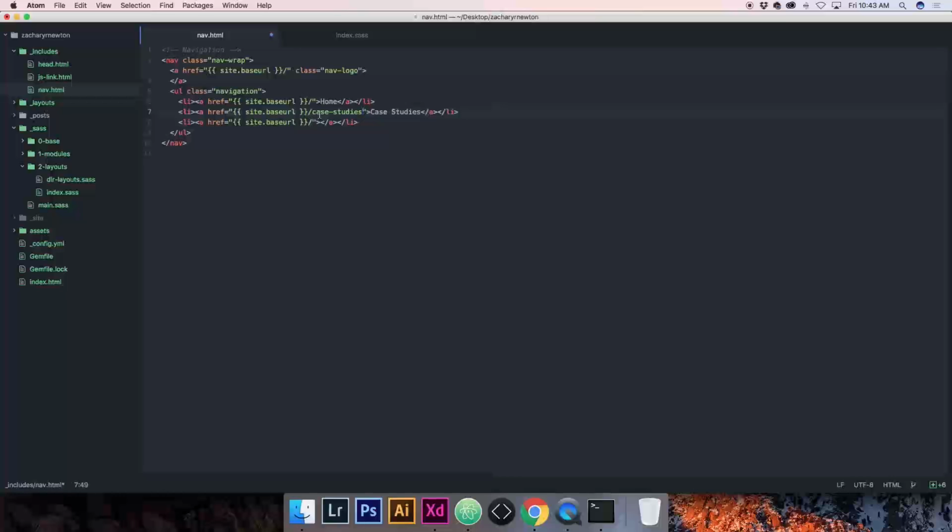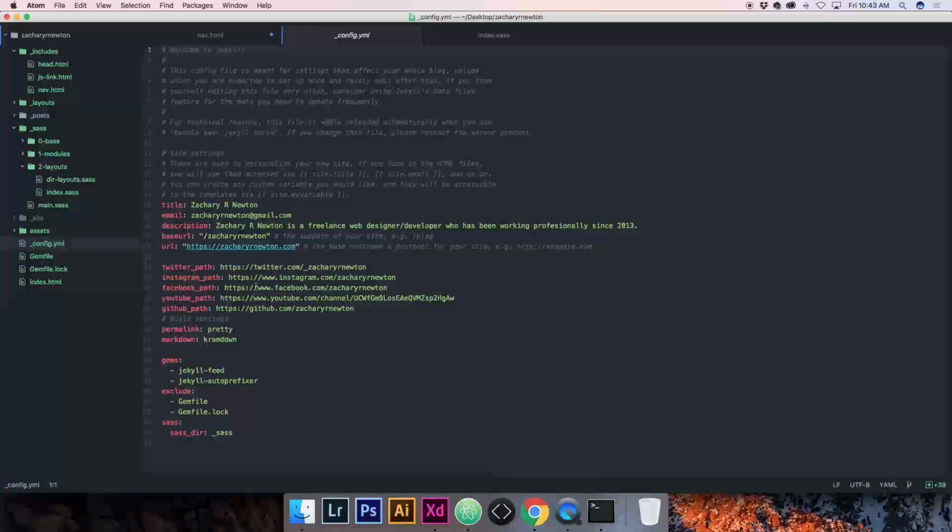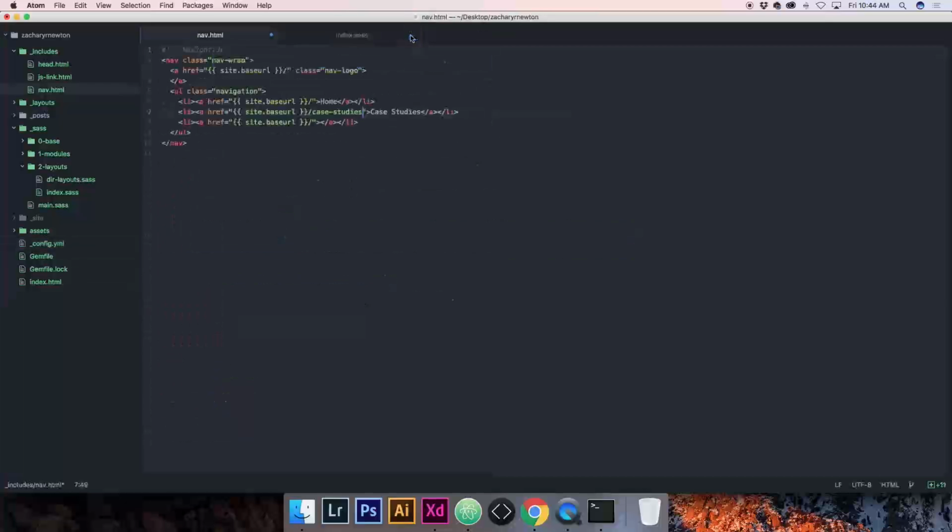So the reason this is not going to be, even though the page that it's going to is casestudies.html, the reason we are not adding the .html is because back in our config, we went and we added permalink pretty. So like I said before, that goes ahead and gets rid of the .html or whatever extension we'd have on there. So the last one is going to be the blog.